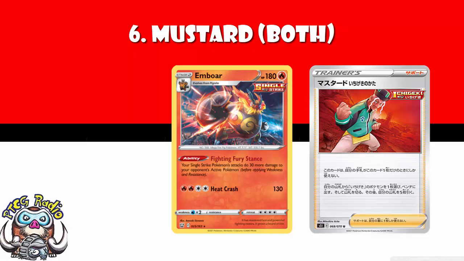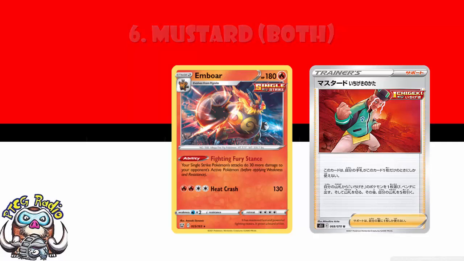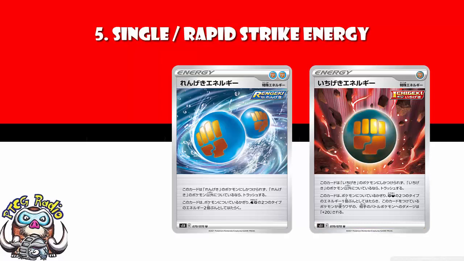In at number 5, we've got Single Strike and Rapid Strike Energy. And I promise this is the last time I'm going to combine two cards in one spot for the rest of the video.